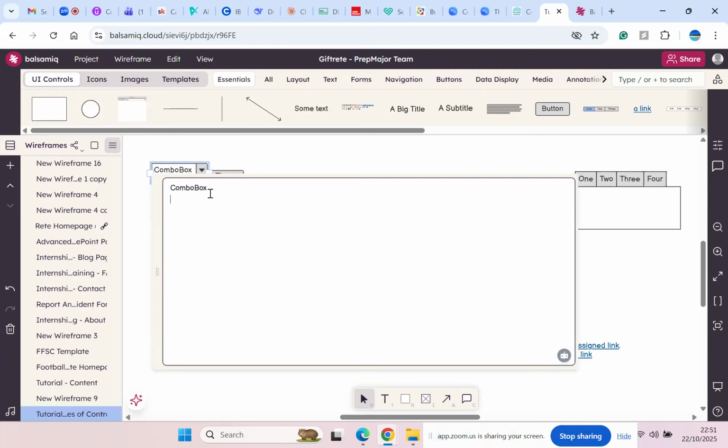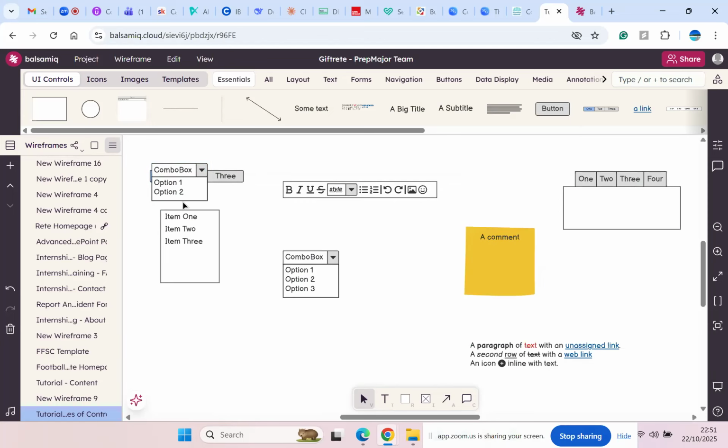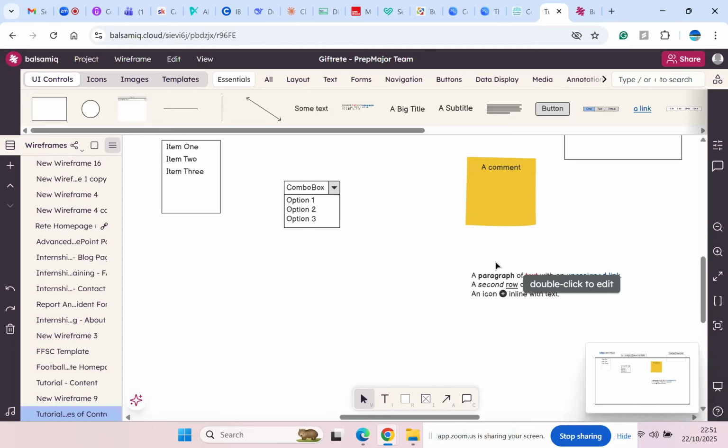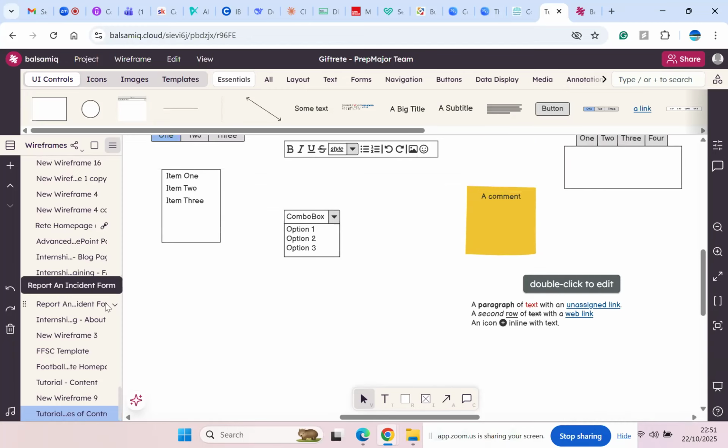You can add different things to it. Option 1, option 2, and all of that. And then once you go out of it, you can see it has changed all of that here. So there are loads and loads and loads of functionality. This one comes with your highlighted text. Maybe you want to attach a web link. You can actually add the web link here. You can add your icons. There's so much you can do, right?